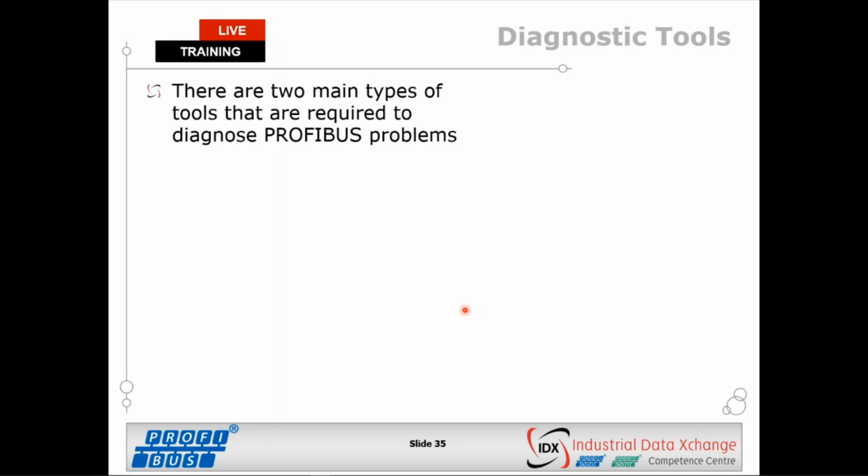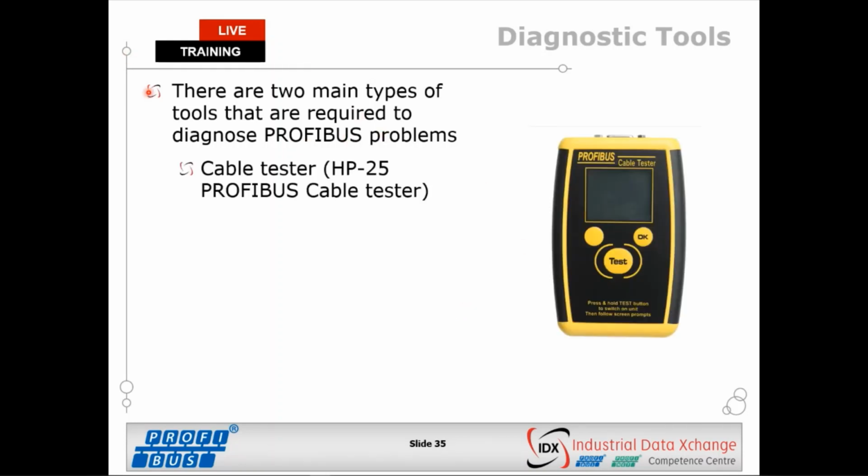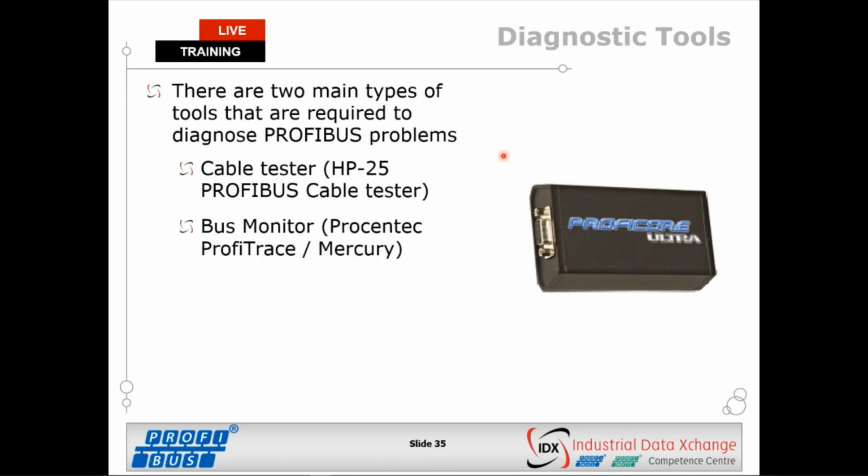So, a couple of the diagnostic tools that you can use to help identify problems for people installing cables, or when you install a new cable run, it's often very useful to have a simple cable tester. Shouldn't be anything complicated, just a simple press of a button, and it will check a couple of things. Firstly, it'll check continuity of the A and B cores. It'll check terminations at the beginning and the end of the segments. It'll check continuity of the shield, make sure that the shield is continuous. And lastly, it'll make sure that there have been no short circuits, open circuits, or closed circuits created on the network.